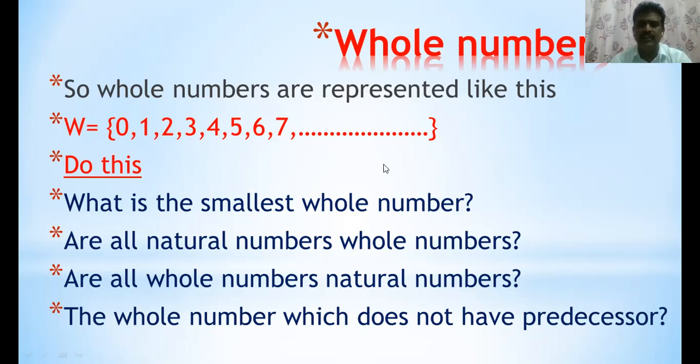Okay, children, do you understand? It's very easy. We have learnt in previous classes already. In 5th class, 4th class, we know natural numbers, whole numbers. In 6th class itself, you have the second chapter, whole numbers. Isn't it? There also, we have learnt. All these are previous knowledge. We are recalling once again what we have learnt. Okay, now let us go to the next one.